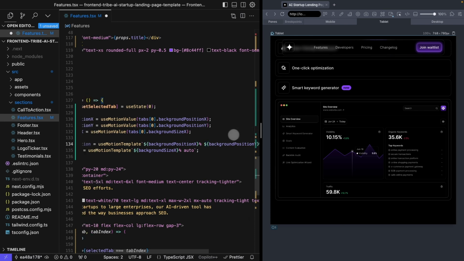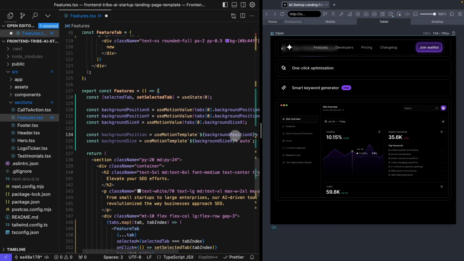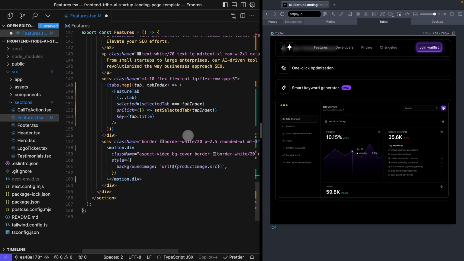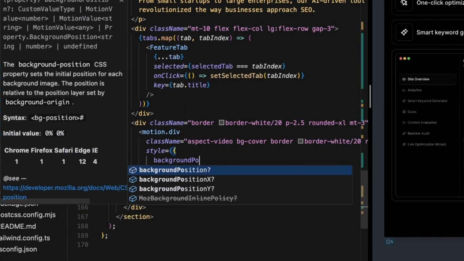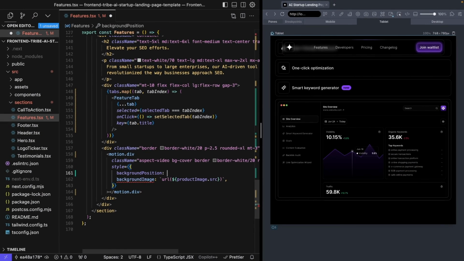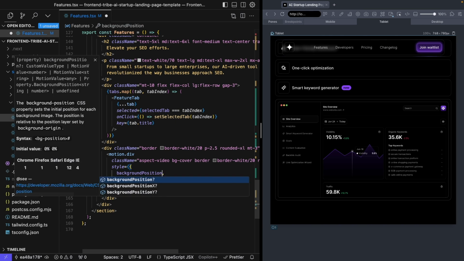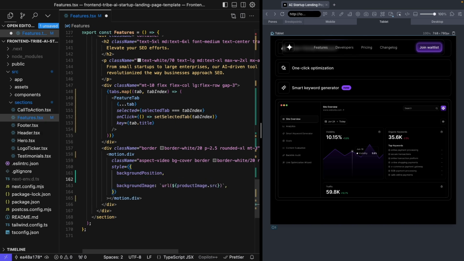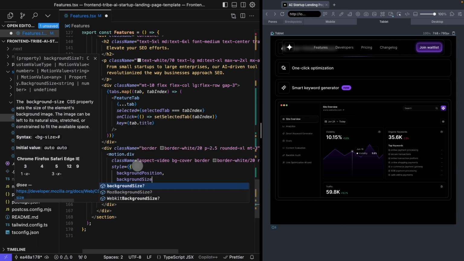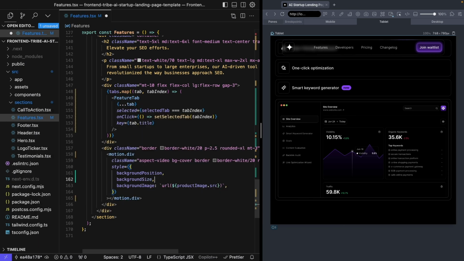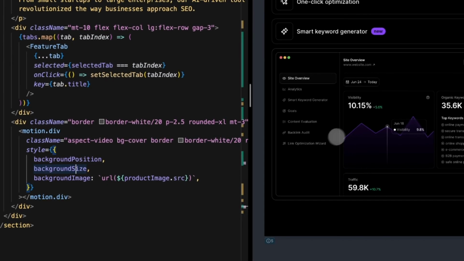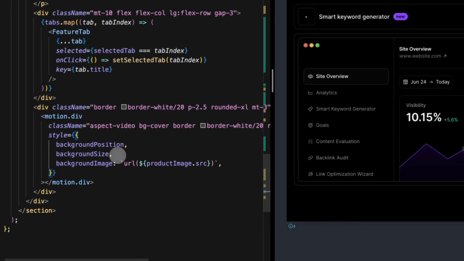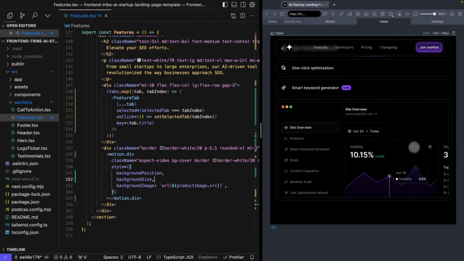Now we can try this out before we get into actually changing these by just dropping these into our motion.div. So for our style, we'll say that our backgroundPosition is going to be equal to the backgroundPosition that we just set here. And of course we can use the syntax that just has it written like that. And then same thing for backgroundSize. We can say backgroundSize, and that's going to be equal to the backgroundSize that we already set above it as well. So as soon as I save this, we should see this product image change a little bit. It should zoom in. So let's see if we save that. And yes, indeed, we do see that it zooms in.